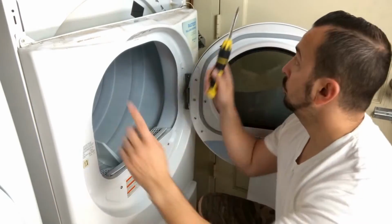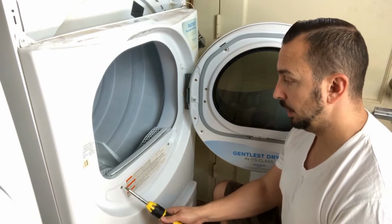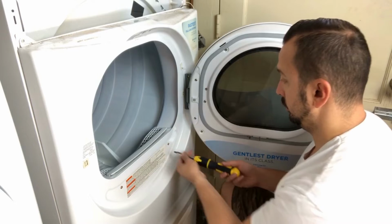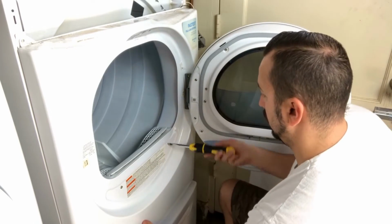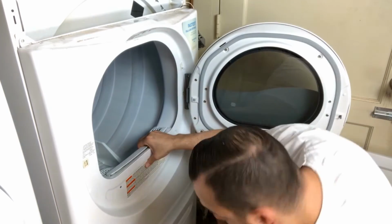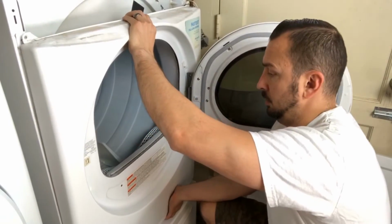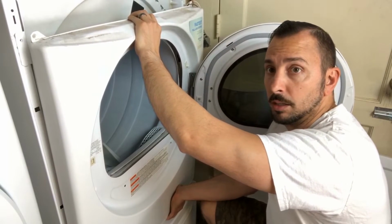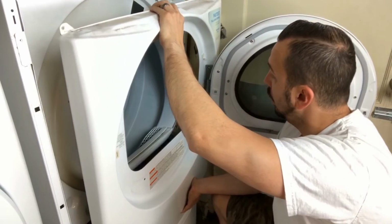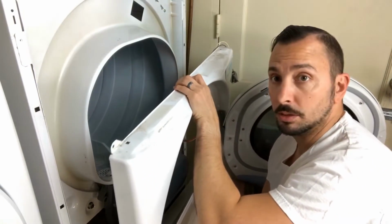Okay, so after we remove the 4 screws, we still have 2 screws right here, boom and boom. We have to take these 2 off to pull the whole thing out. Easy. You just push up and pull out. And just like that, we took off the front.